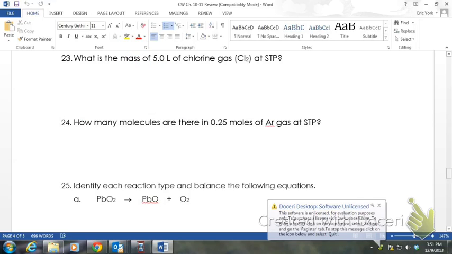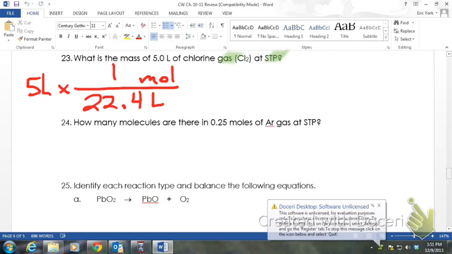So there are 2 steps to solving this problem. Now, I'm going to show you how to do this all in one step without doing this as 2 problems. So the first step is we write down what we're given, 5 liters. Okay, so 5 liters of gas, and now we set up our first conversion problem. Now remember, I said earlier that our first step was to convert it to moles. So in order to convert it to moles, I write moles up here, but I have liters over here, so I need to put liters on bottom. That's my first conversion factor. So now I know that 1 mole of a gas at STP is equal to 22.4 liters. So that conversion factor right there will convert me into moles.